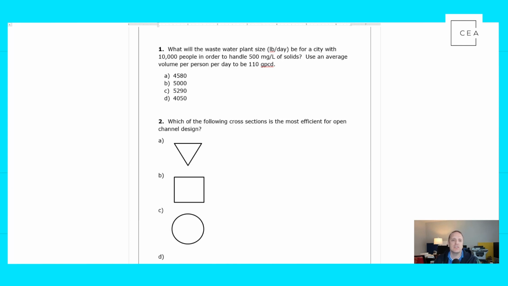Those conversions are in the new handbook. They are also in the front cover of the Civil Engineering Reference Manual. So you just have to remind yourself that you're going to have to look up some conversion factors sometimes when you're solving these short answer problems. If you work that out, you multiply all those things together because you're really trying to work out the units here, and you'll end up with an answer of about 4,500 pounds per day, which is what they're looking for. And that's the closest answer. So that was a real quick short answer one, and that's typically what you might see for a wastewater treatment plant type of problem.